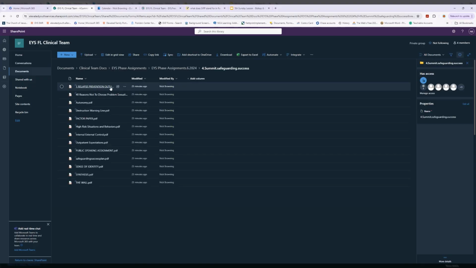So you've got a relapse prevention outline, which is a basic and more generic outline. And then you've got your safeguarding success plan down here. All of these assignments are geared towards culminating what they have learned in a residential level of care and getting ready to move to a lower level of care. You'll see outpatient expectations, their sense of identity. What are they going to do when the training wheels come off and the structure of the program and supervision, line of sight and sound is no longer there? So a good assignment for that is internal versus external control.